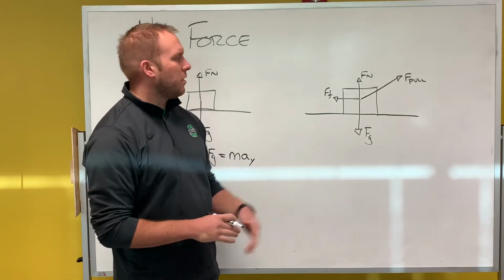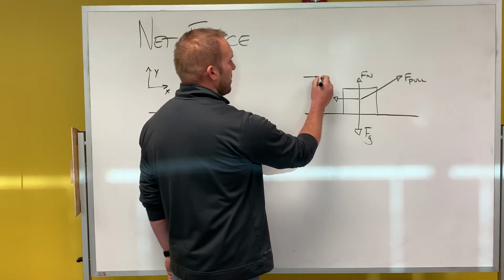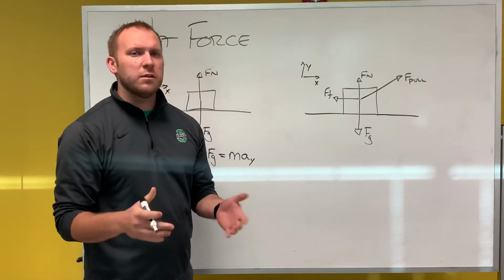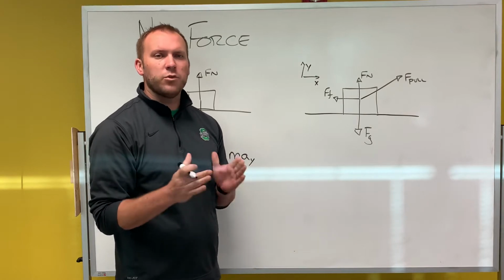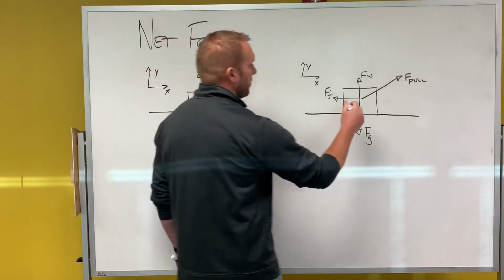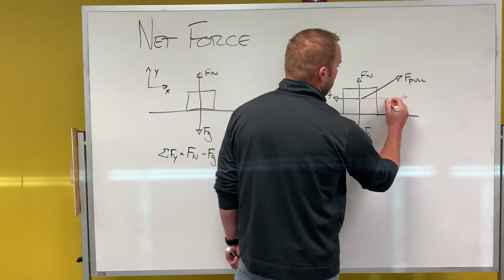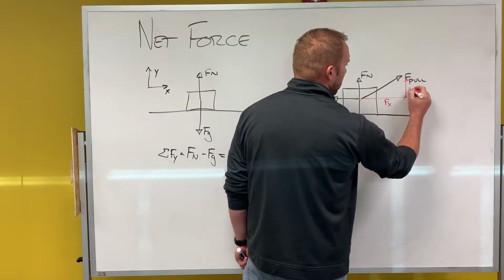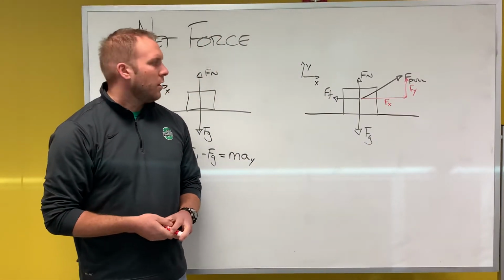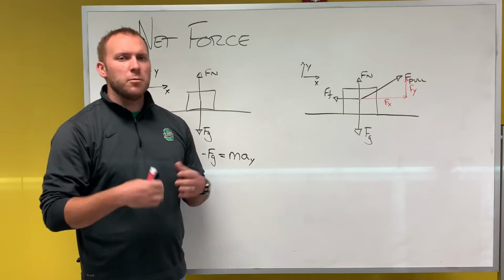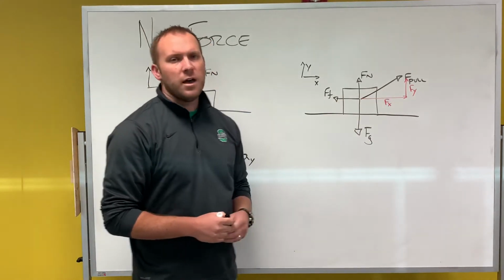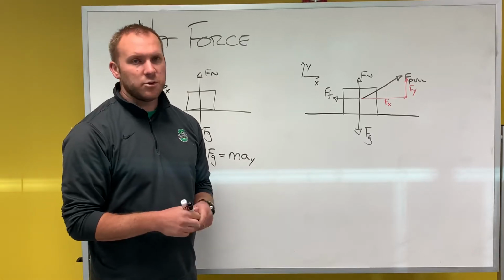In this scenario, I have forces both in the X direction and the Y direction. So I'm going to break the forces into just which ones are acting vertically, which ones are acting horizontally. The first thing I'm going to do is break apart this force here, which is a pull force, into an X and Y component, so that then I can do the sum of the forces in either direction, instead of trying to deal with this as a force acting in two different directions.